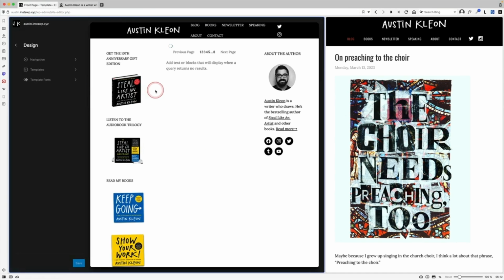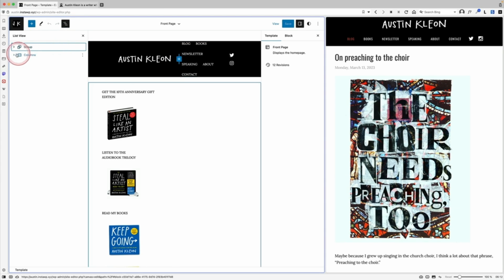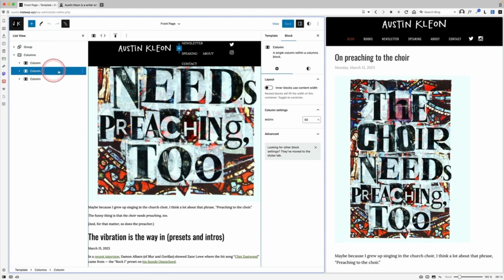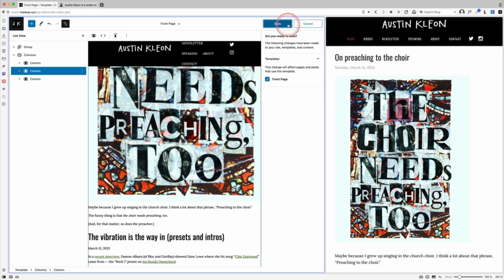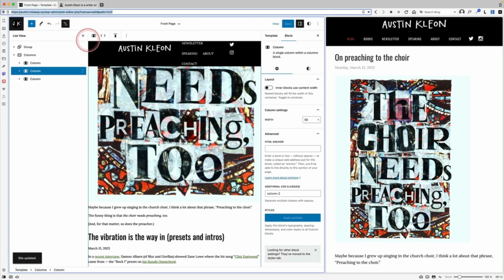Then I'm going to go back to my editor, and hopefully when I add that class name to my middle column, so let's click on the list view just to select the middle column here. Select the middle column, come over here to the right, and then click on advanced, and then come down here to additional CSS. Just pop that class name in here without the dot. We just need it like that. And let's go and check it out and see if that's actually done the magic for us.